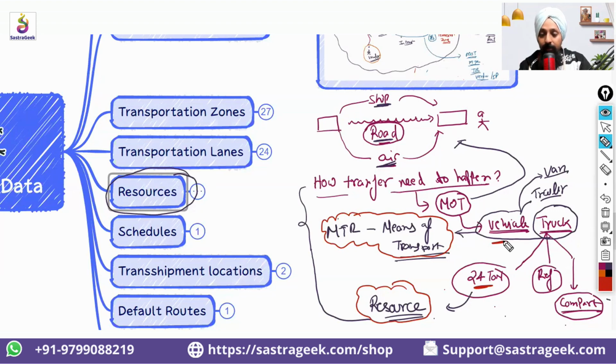Okay, you need to understand the key difference between MTR and resource. Two things are not there with MTR and would be there with the resource. One is that the resource would have a capacity. Capacity information would be there at the resource level. Second thing, your availability. When that particular resource would be available, that information also would be there at the resource level. So make a note that the resources need to be maintained at the down level. What would be the minimum you need to maintain? Their capacity and the availability need to be maintained at that level.